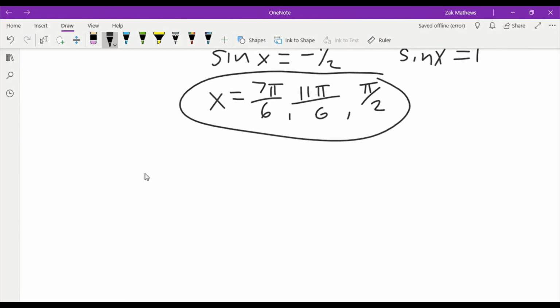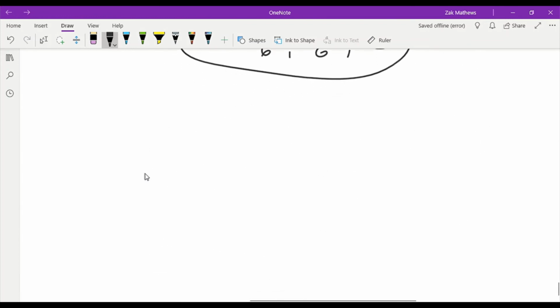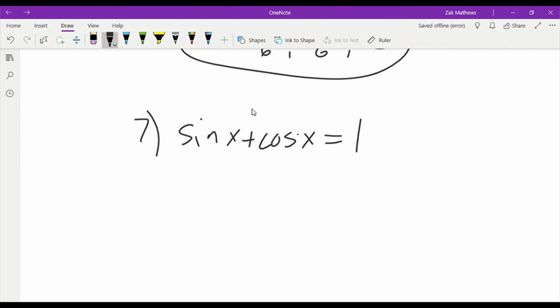Let's do one final one. I think I'm on number 7. Let's take sine x plus cosine x equals 1. This one's the most tricky one that we've looked at so far because I have sines and cosines, and with what we just said about the Pythagorean identity, there's no way for me to easily go between these two. I'm kind of stuck. I don't know what to do on this one, but if I could end up with a Pythagorean, it would be very easy to change things around. In order to have a Pythagorean, I need to have sine squared and cosine squared. Now I can't just stick a squared here and here. I'm not allowed to just square individual terms, but what I can always do to an equation is do the same thing to both sides.